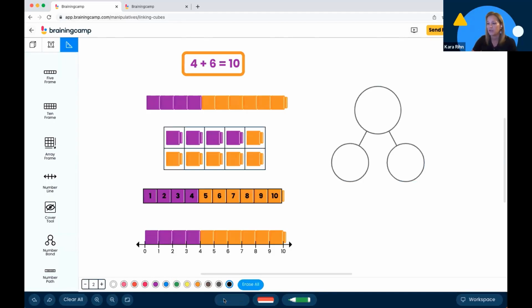When I click on my pen tool, again, here's where my settings are going to pop up. I can change my color. So if I'm trying to match what's on the screen, I can do 4 and 6, gives me 10. So just to give you that general idea of what these basics are.